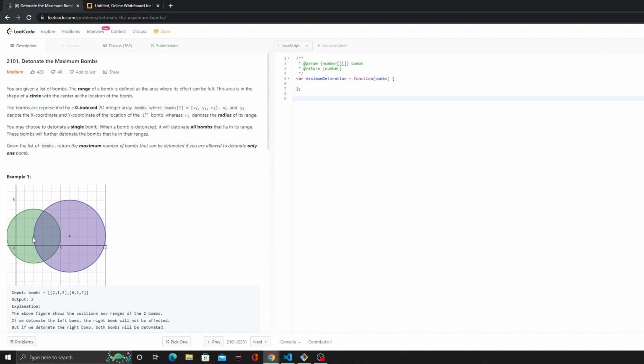For example, in this case, there's going to be an edge from this point to this point and not from this to this. The reason is, if this one goes off, this will not go off, but if this one explodes, this will definitely get exploded. So there has to be an edge from point B to point A.